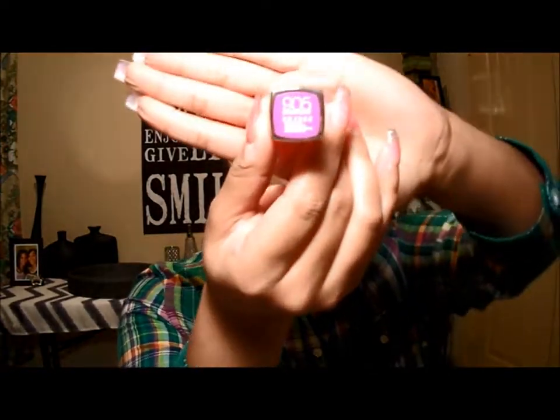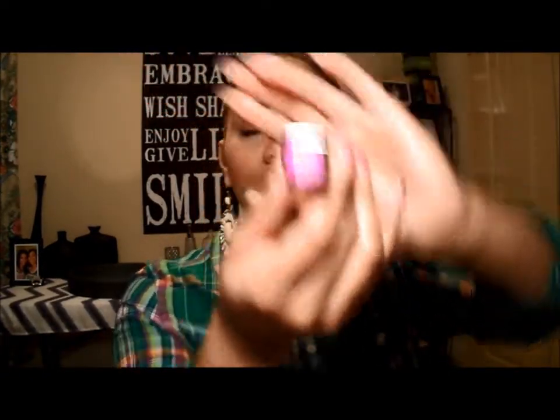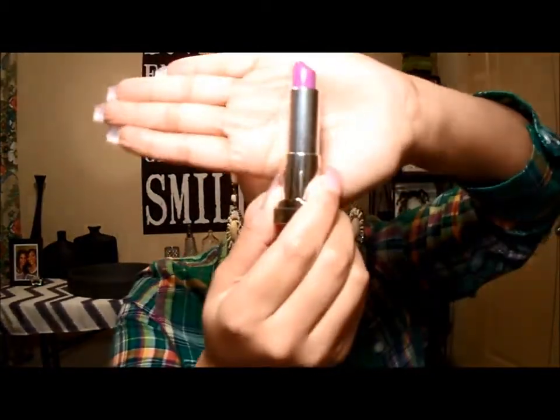Last but not least, I want to mention what's on my lips right now. I'm trying to film at night so I hope you can see it, but this is one of my favorites for February. It's called Brazen Berry — it's number 905, a Maybelline color. I'll try to hold it up so you can see it. It's like a purple fuchsia color, and I have been loving it. I don't wear it during the week to work because I'm a neutral girl on weekdays, but on the weekends I've been pairing it with everything. I can wear red and still put on my purple lipstick.